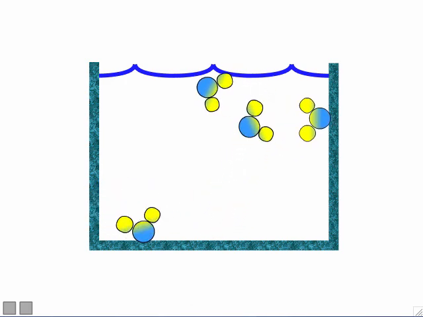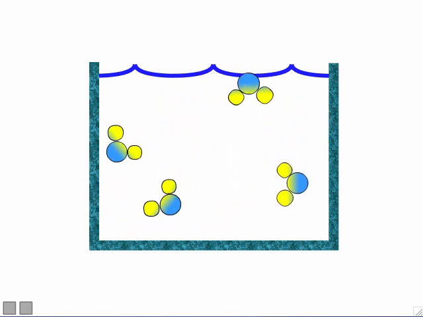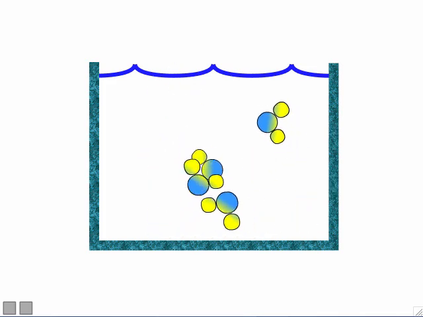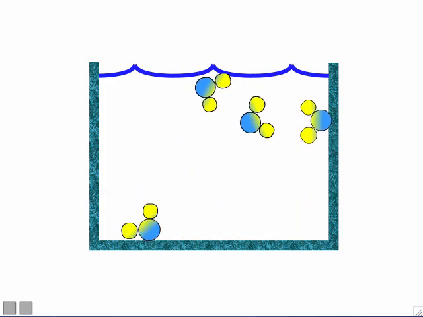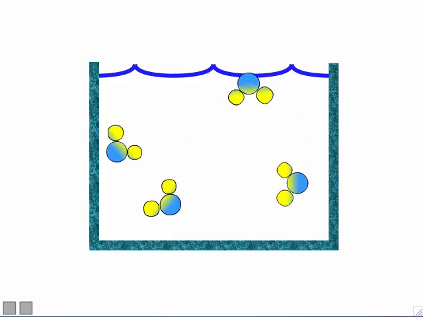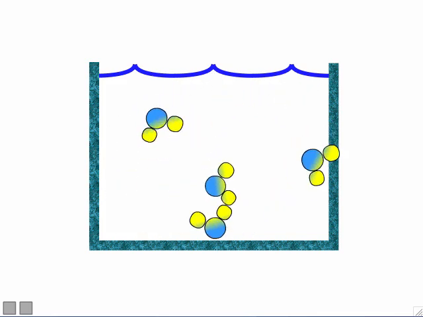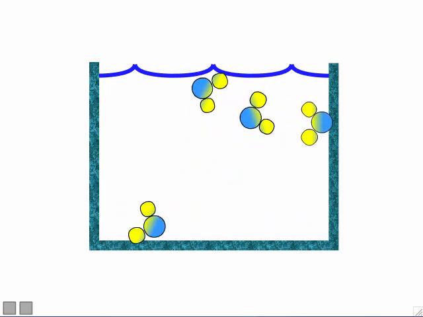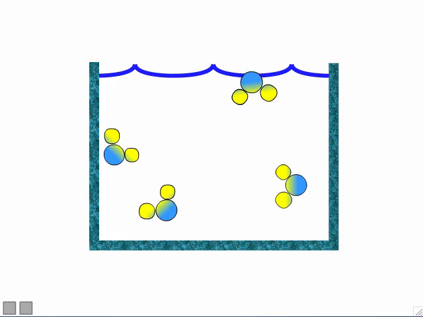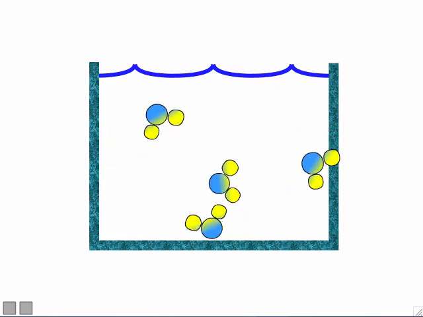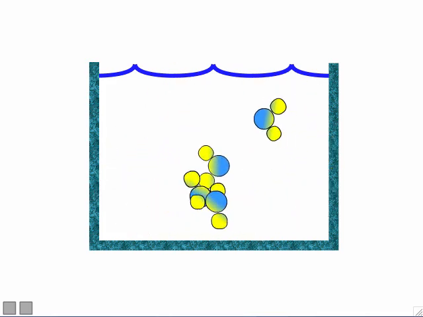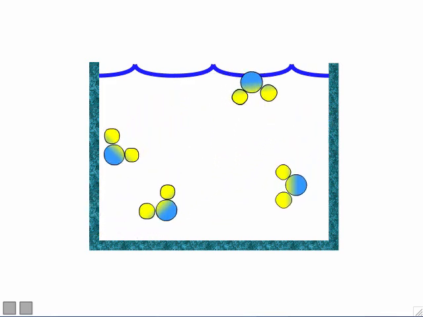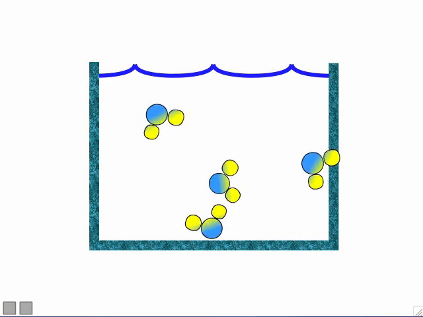So those little yellow and blue things are supposed to be the water molecules. And all molecules are always in motion, and so those water molecules are bouncing off each other and bouncing off the sides of the pot and also bouncing off the surface of the water. They're in motion. But the point I'm making here is because that water is cold, has a fairly low temperature, the molecules are not moving that quickly because that's what temperature is. It really is a measure of how fast the molecules are moving.